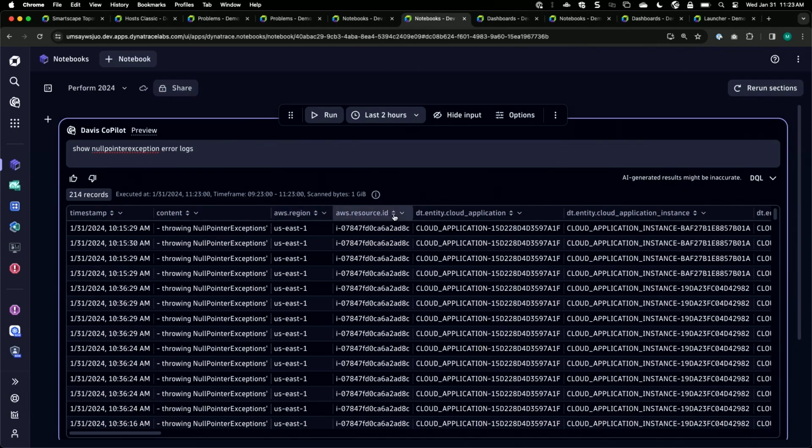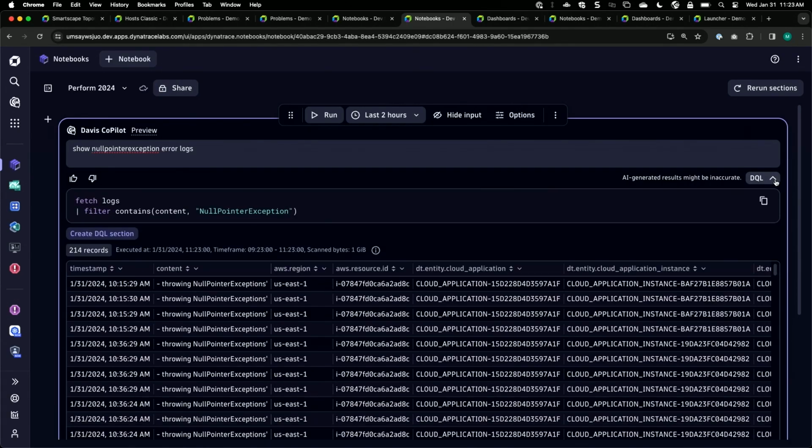Now you'll notice as well, one of the things that happened here is Davis behind the scenes went through and built a little DQL query for me. So DQL is Dynatrace Query Language. For those of you in the room who love to tinker, who really want to get detailed, who really want to jump into the analytics, you can go nuts. For those of you who just want an answer, you can ask Davis. It'll do that for you. It'll start building out those queries.